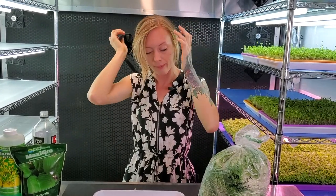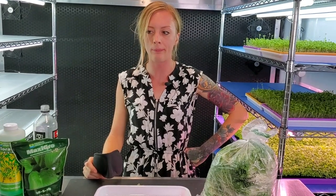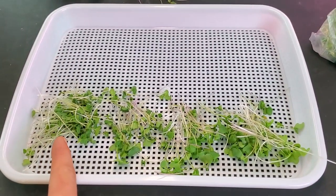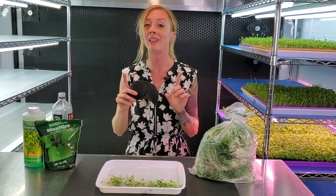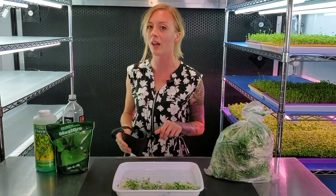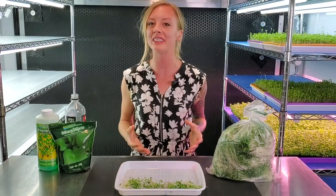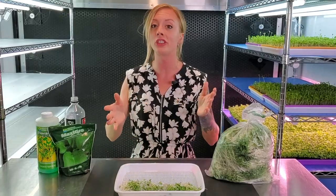My favorite was a mixture of the last two I had — samples three and four. After unmasking, I did guess partially right because those two that I really enjoyed were both in the middle part of the shelf and not at the ends, which also makes sense because that's where I saw a lot more of their color. I'm going to call flavor a draw, because they both had two trays that were really, really good and two trays that were kind of bland.